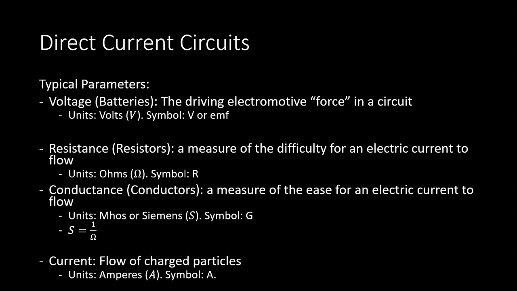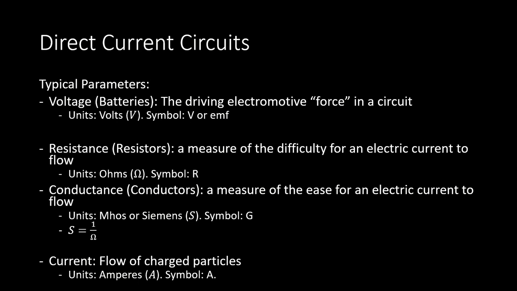Typical parameters that we'll see are the voltage, or the battery supply. That would be the electromotive force, or the driving force in a circuit. The reason it's not a force per se is because it's not in units of newtons, but it's the action that encourages electrical flow in a circuit.